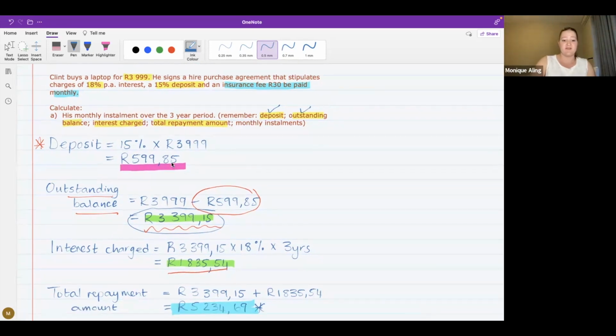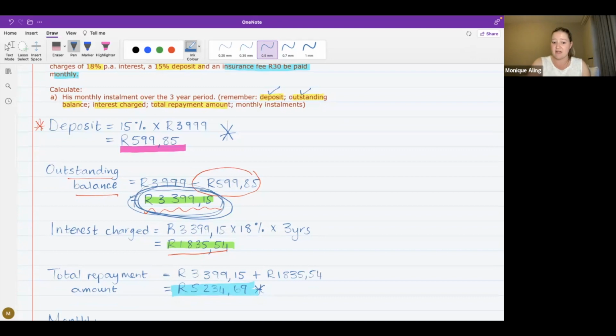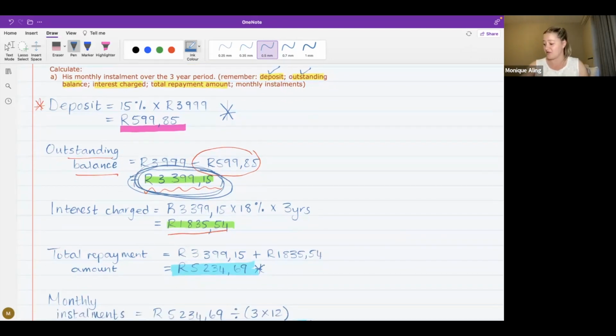Okay. So the first thing we did was work out the deposit amount, which is over here. That's what he paid up front. We minused it to see how much he still had to pay, which gives us this amount over here. Then because he's technically borrowing money or loaning, he needs to pay interest. And we work it out on simple interest. So it's always just the amount times the interest rate times the number of years. We take that interest and we add it to what he still owes, which gives us this calculation over here. So now we know what he owes in total after he's paid the deposit, and we've added the interest, and we just divide by how many months.